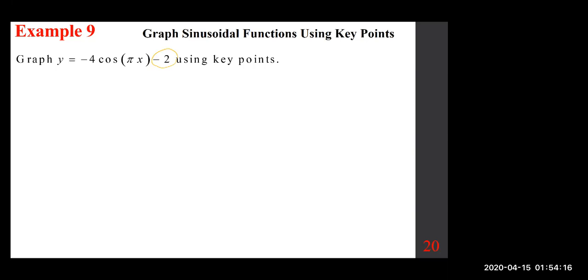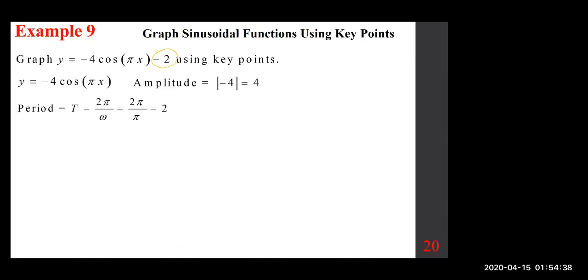I'm going to mention the second method also in a moment. So for now, if we ignore that, this is what we have. For now, we're going to ignore the -2. Now there's nothing brand new here. We've seen this all along. So that -4 gives the amplitude of 4. T is 2 pi divided by pi. Okay, we cut this into 4 equal parts. So this is, remember, 0 to 2, okay? And so 0 to 2 is cut into 4 equal parts. So it's 0, 1/2, 1, and so on and so on. So far, we are just repeating the same thing that we have seen, nothing brand new, class, okay?